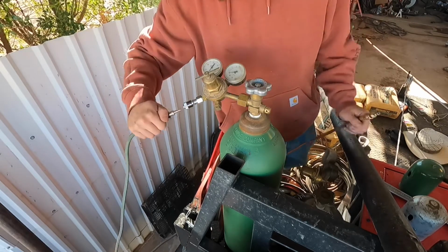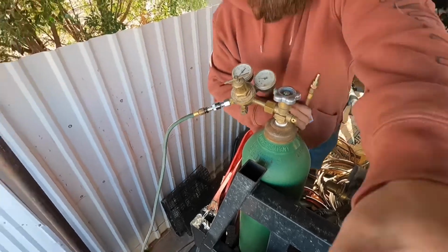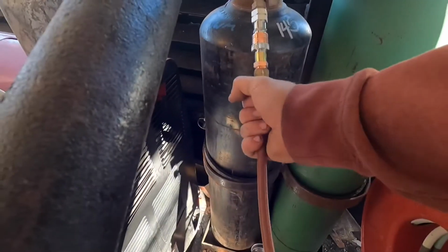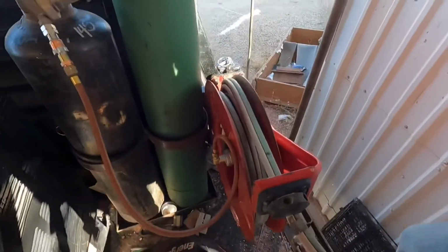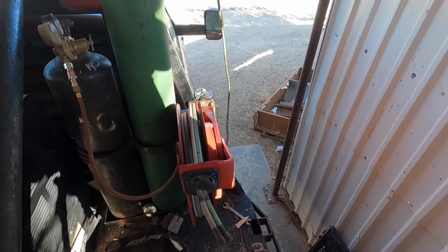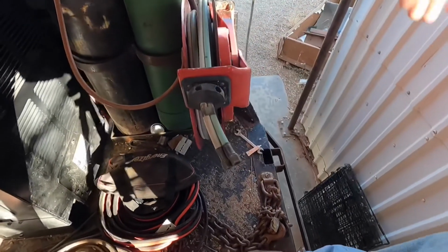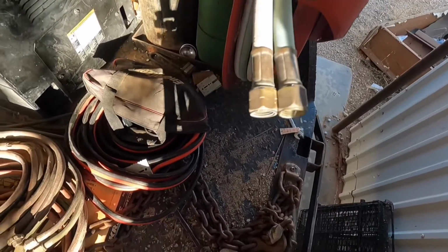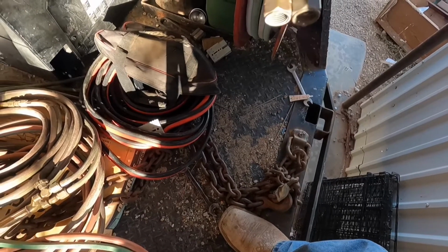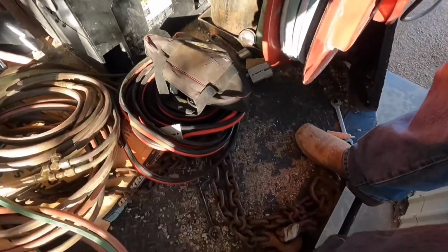And again, at that point, you just take your fitting, push it in there, just like that. And for this one, just like that, easy. I don't know the last time this hose reel was actually used, so what I'm gonna do is I'm gonna purge it. So what that means is I'm gonna open the valve and blow this out just a little bit. See all that coming out? Now we're gonna do the same with the acetylene.